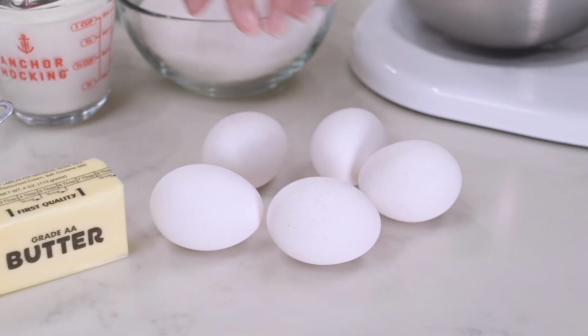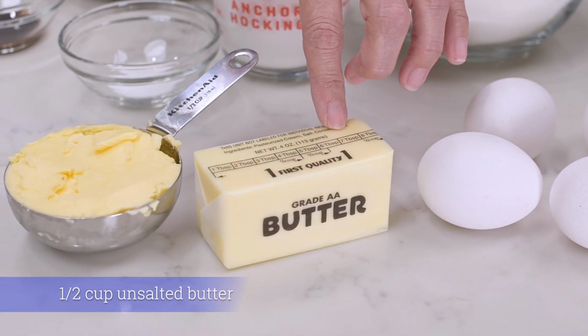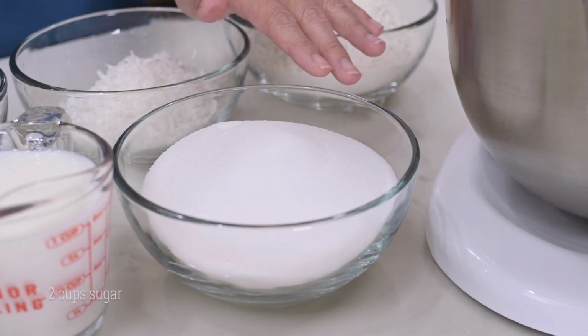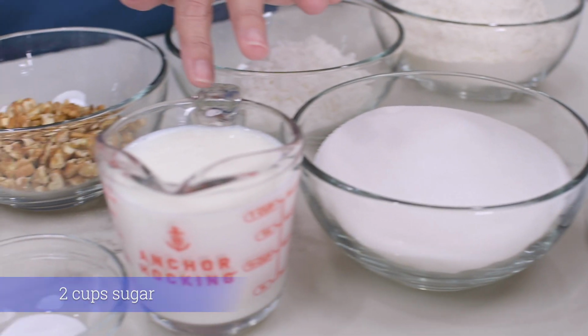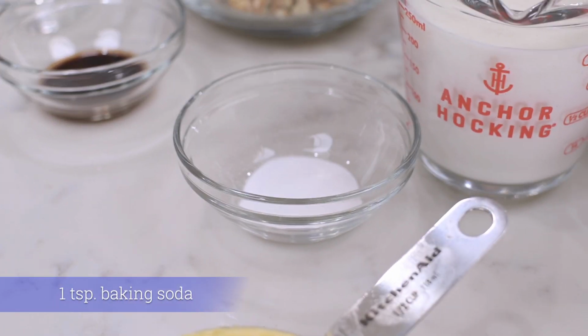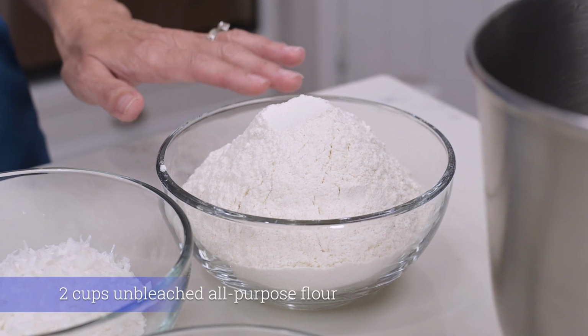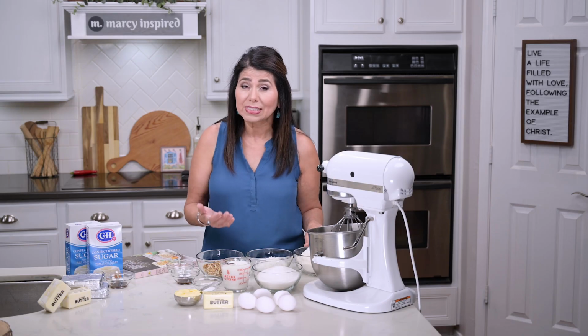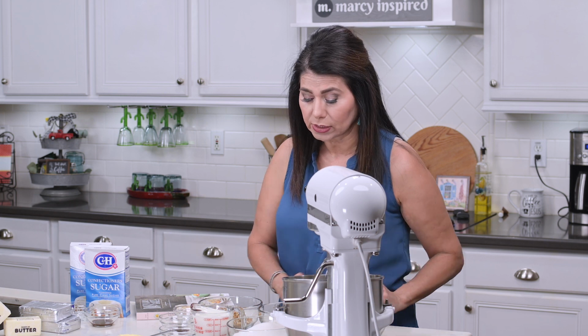5 large eggs, half a cup of butter or 1 stick, half a cup of vegetable shortening, 2 cups sugar, 1 cup buttermilk, 1 teaspoon baking soda, 2 cups unbleached all-purpose flour. Now this needs to be sifted twice, which I've already done with this one.